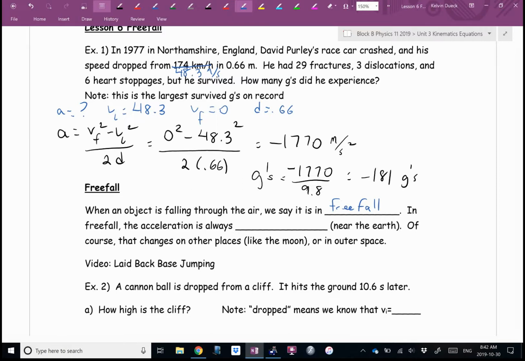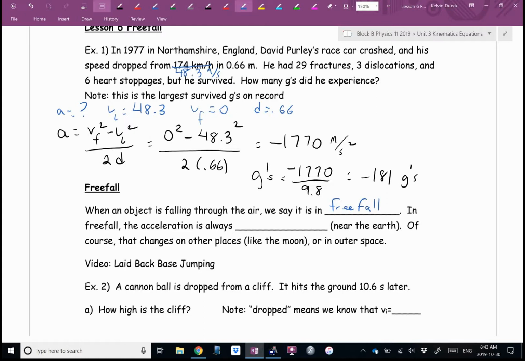How many of you have ever held your hand out of the window of a car while you're moving? Hopefully while you're in the passenger seat. As you speed up, what happens to the force of air resistance? It gets bigger, so it's a changing force, and that means it's a changing acceleration. And I told you at the beginning of this unit, we can't handle a changing acceleration without calculus. And how many of you have turned your hand sideways and kind of flown it a little bit? So it doesn't just depend on how fast you're going, it depends on what we call the cross-sectional area. If I tilt my hand like this, there's less air resistance. It's all solvable with calculus.